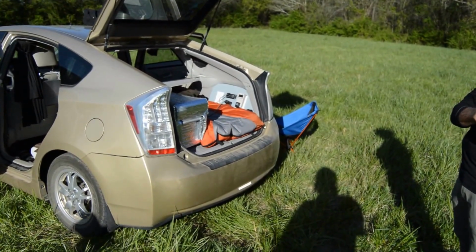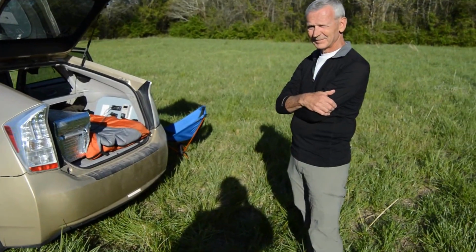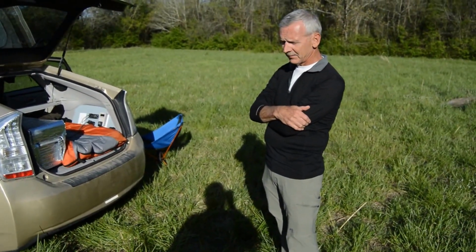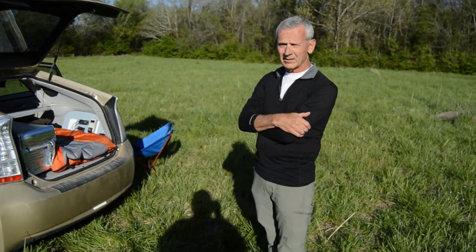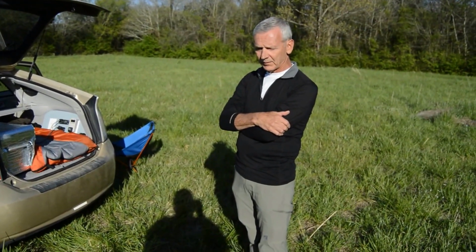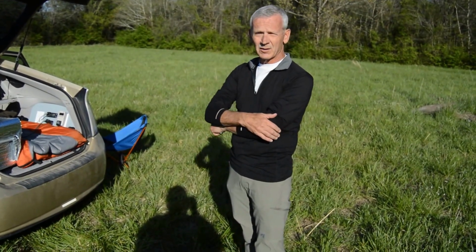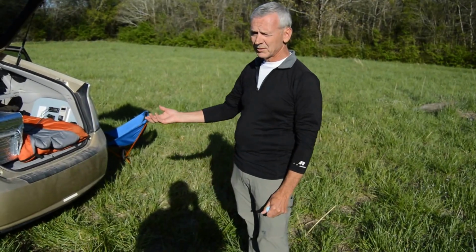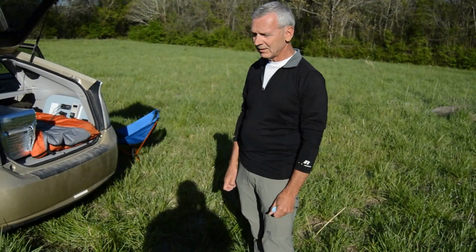This fascinated me, being at 6'3", that anybody could live in a Prius. He's got it mastered. Hi, my name is Brent McAloney, and I have the Prius as my second version of my travel vehicle. I originally had a Class B, and because I drive across the country back and forth during the winter, I was using so much fuel it cost me about $5,000 a year in travel costs. So I needed something more fuel efficient, and I decided to buy a Prius and sell the Class B.